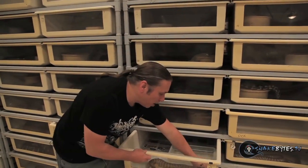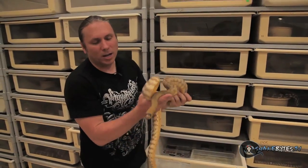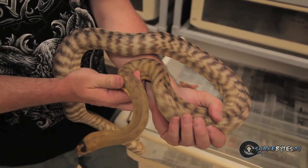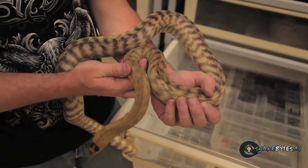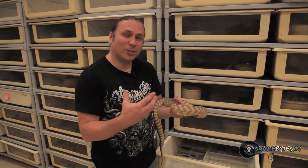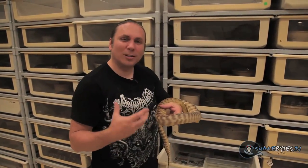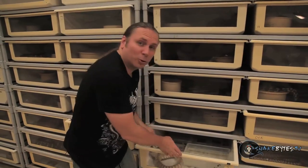Another Australian python that I absolutely love are, of course, these Womo pythons. They just have some of the coolest personalities, and again, they only get about this size, so they're pretty much just a perfect size python when you don't want a really big animal but you want something that's pretty beefy, and they're still a little bit exotic. These guys are only going to have maybe 10, 12, 15 eggs at the very most, but they're just super, super cool animals. But there's so much more I got to show you.